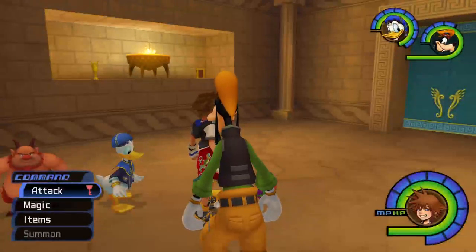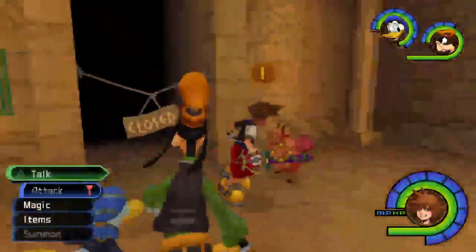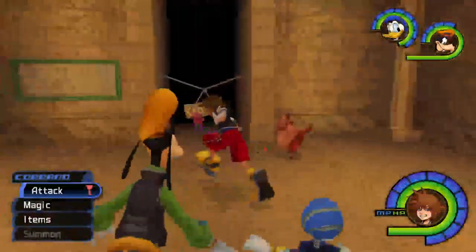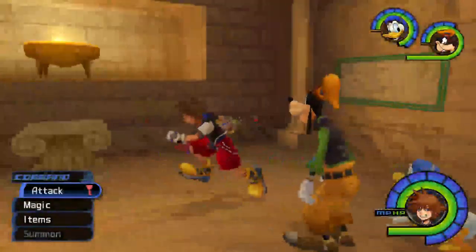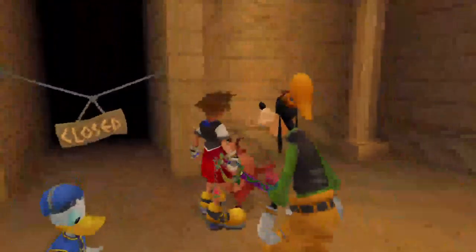What did you do? Holy crap! Bruh. Just run in there. Sephiroth just gets me in one hit, and that's it. Yeah, that's why I'll never be able to beat Sephiroth. He just kills you in one hit.